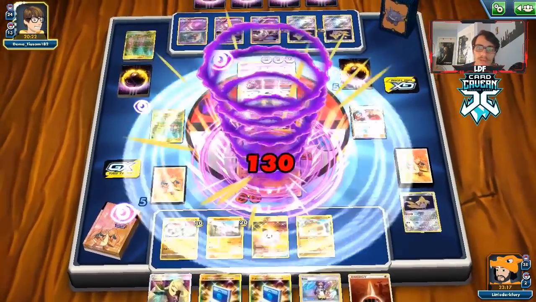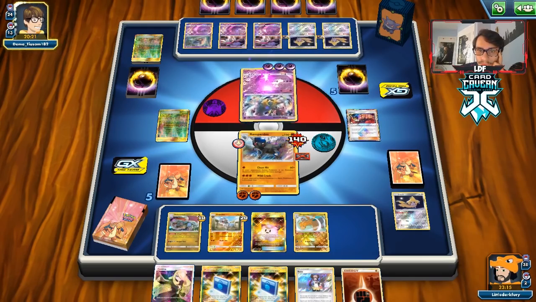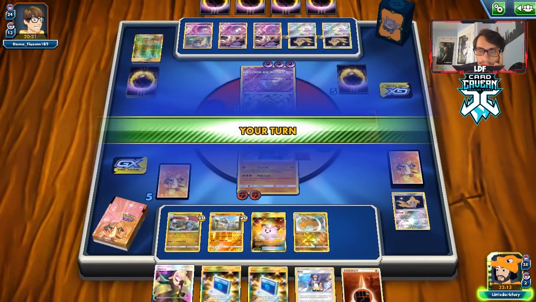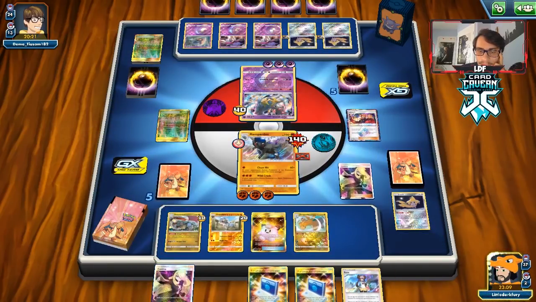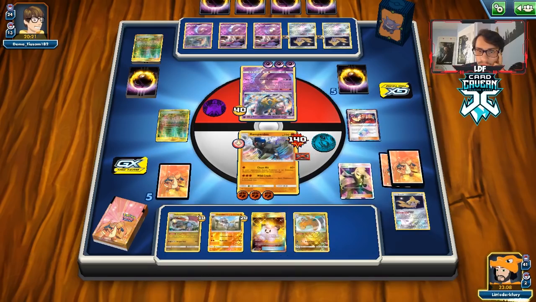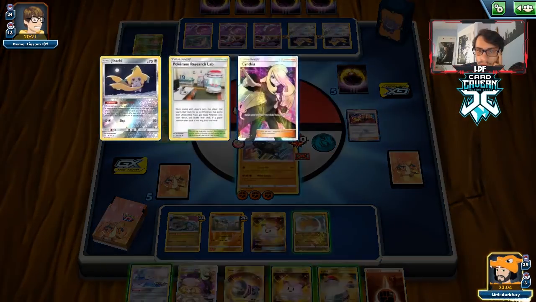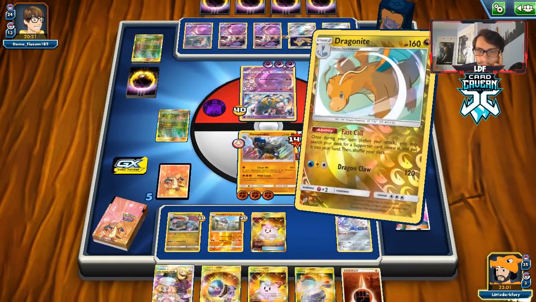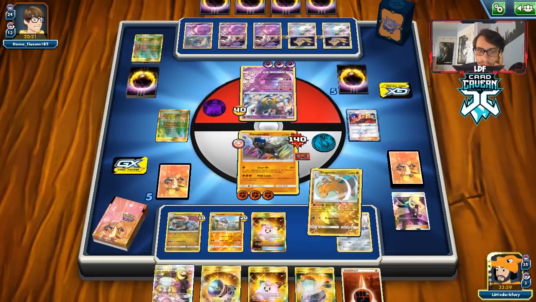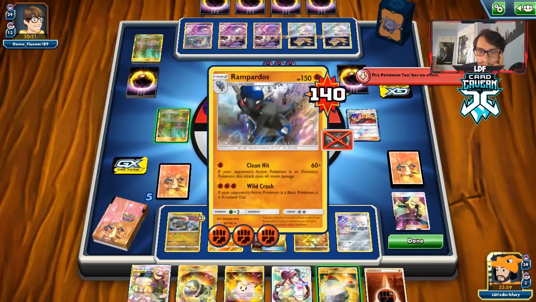Alright, the fact that he doesn't kill me is really good. Rampardos, the beefiest boy alive. Kind of wish I played Last Chance Potion. What a top deck. Alright, let's Cynthia. What are we looking at here? No Rampardos. We do have a switch, though, for Dragonite. Definitely take the Rosa. And we'll just Wild Crash.